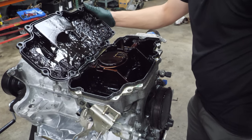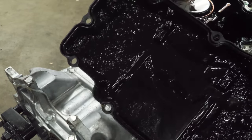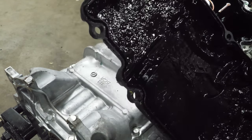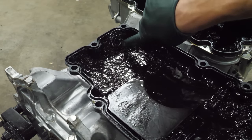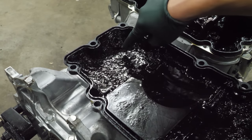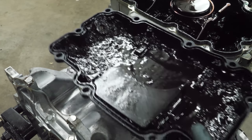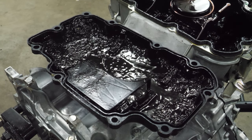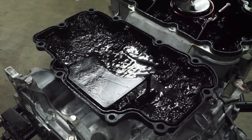Oh, bad. So this is sludge. This is what happens when you don't change the oil ever, or never. Both of those words apply. The other thing I really don't like about this pan, I already mentioned this, is the drain plug is here. You can't really tell because of the amount of sludge in this pan, but this will still hold almost a quart of oil before it reaches the drain bolt. It's not a great design. And I understand some of you are saying, well, Ford uses plastic pans in the trucks. Yeah, they do, but it's a truck. It sits a foot or more off the ground. This is in a car, a rather low car, might I add.